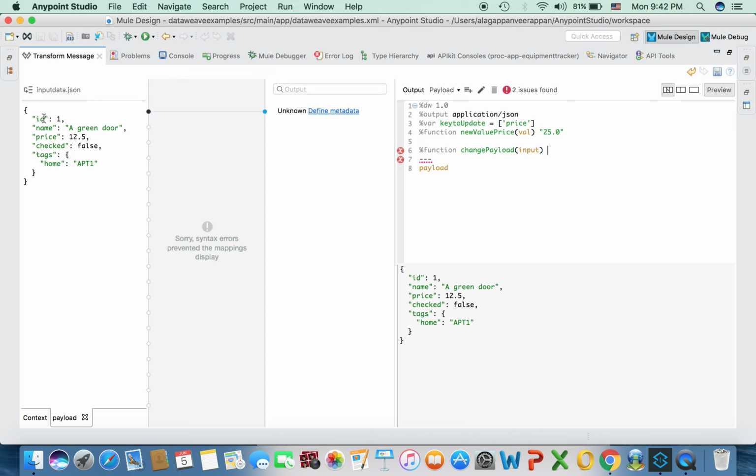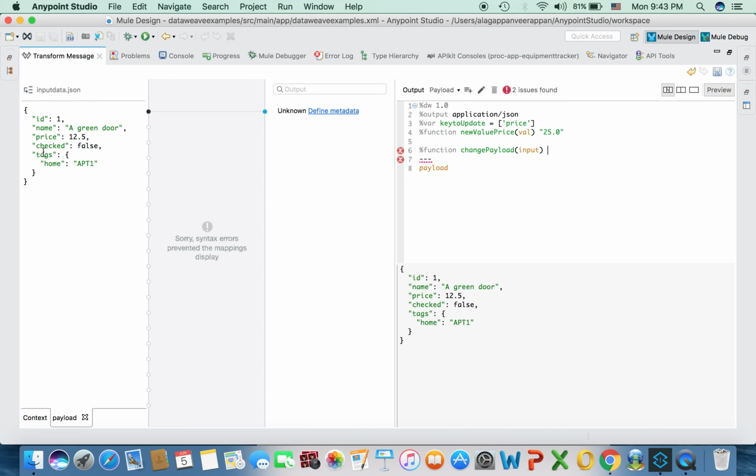Whenever you apply map on any object or array, it is going to give you a lambda transformation, which is going to be a result output as an array. Whenever you use a mapObject, the result is going to be an object again. So mapObject will give you the flexibility of operating with key value pairs, unlike map, which will operate only with values. So map is something like a for loop which you are iterating, you will have the index and the value. And mapObject is more like, the index will be treated as a key and its corresponding values.